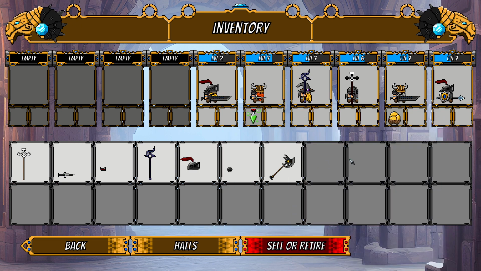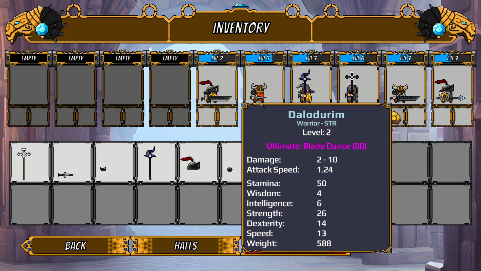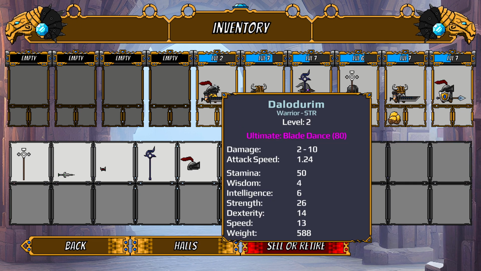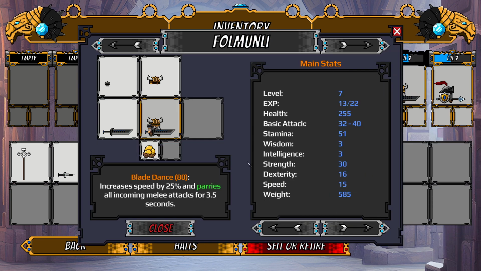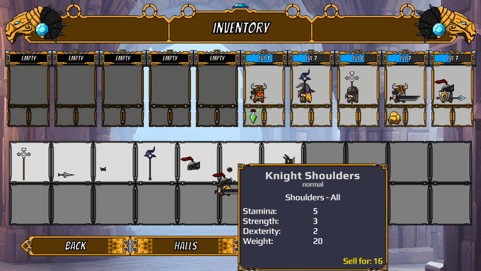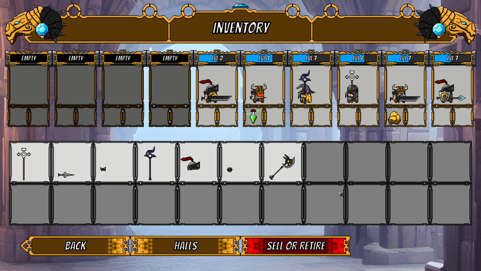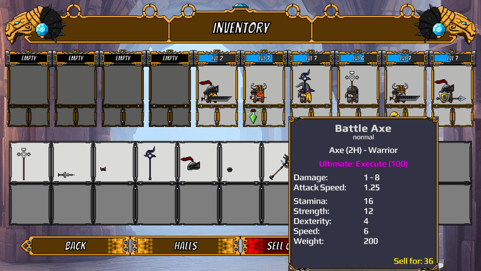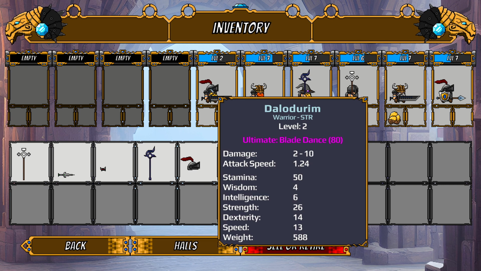Stamina's 51, 50. Yeah, I feel like we should be much tougher at level 7, but I don't really see much difference. So stamina 51, stamina 50. What's our strength here? 30 as opposed to 26. So a little bit of difference there. So base attacks 32 to 40. Whereas this guy, 28 to 36. So a little bit less. Not a huge difference. Yeah, I think we'll go with the same thing as what we've been doing. I'm not going to swap out for the Battle Axe here just yet. If I do, I might give it to Daludurum.